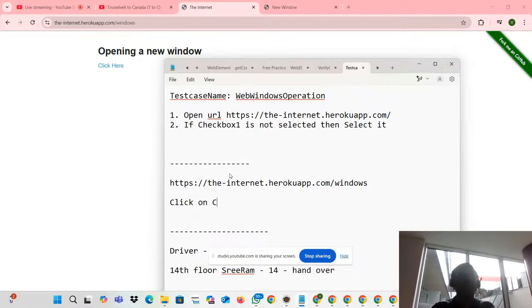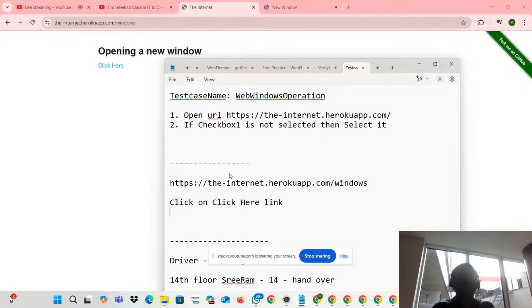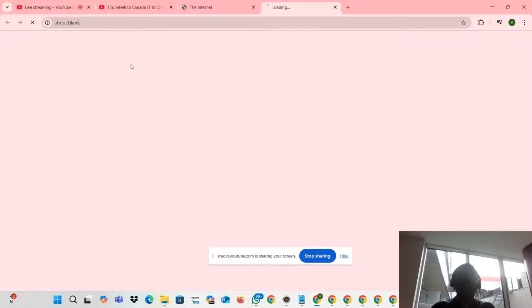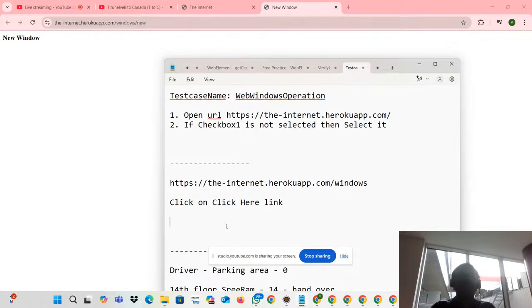Click here. Once we click this one, what will happen? It is opening a new window, right? If we click on this one, then the new window is opening.